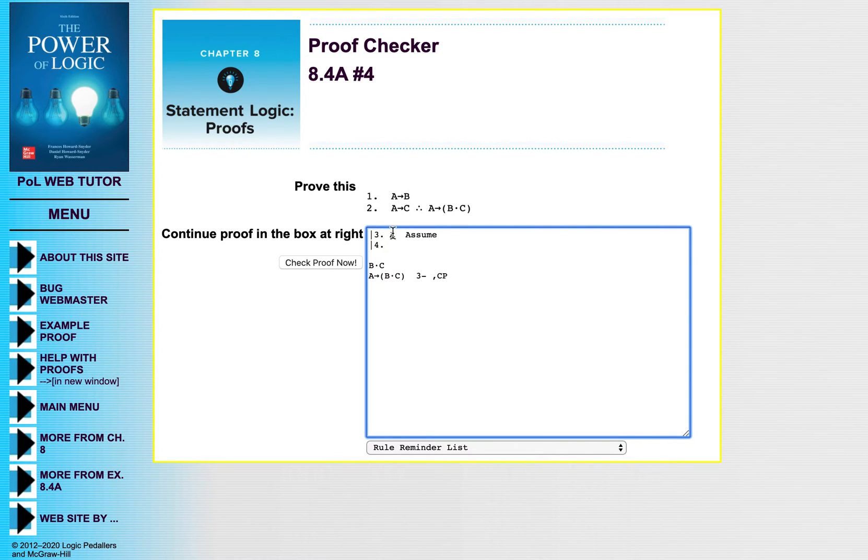So the reason this is pretty easy is if we have A, then we get B. And again, if we have A, then we get C. So if we get B and C separately, we can combine them and get B and C. So that's the strategy that I'm looking at for the proof. That's what makes it pretty easy. We have A, so on the very next line, let's just get that first part of this penultimate conclusion here.